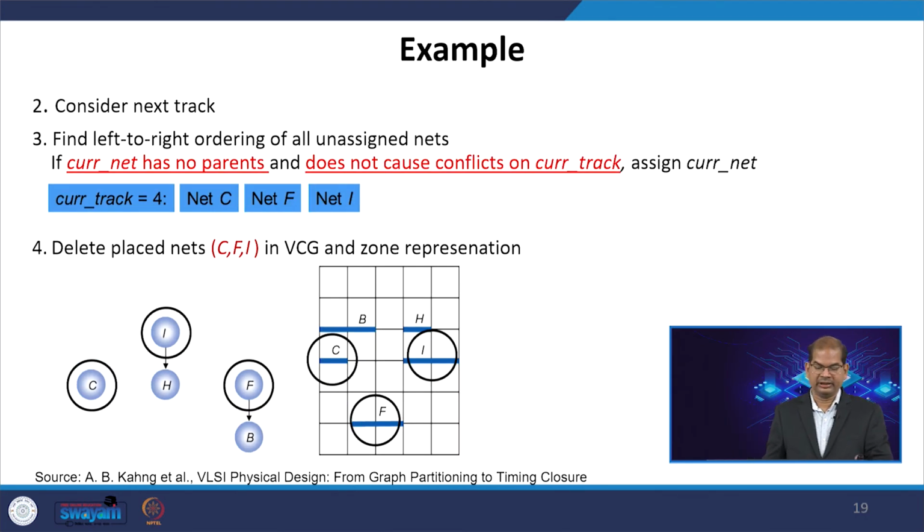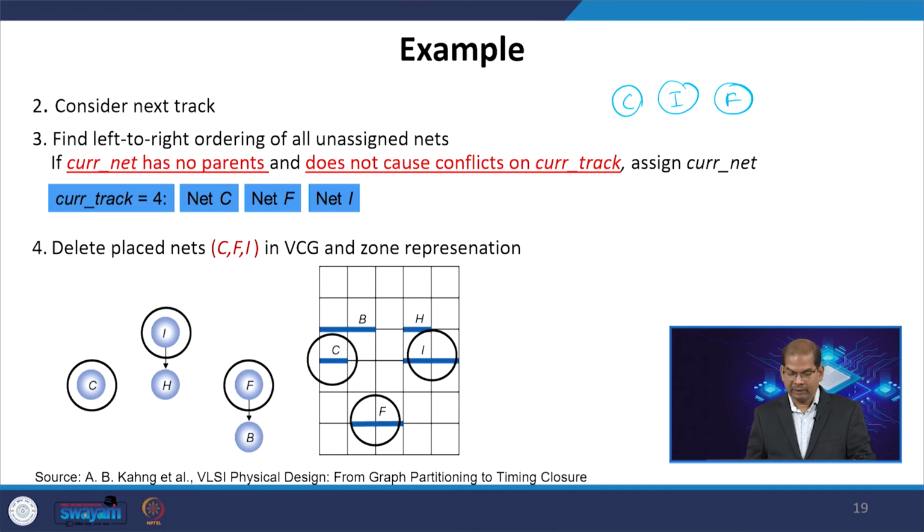Now, we will consider the next track. What are the nodes which have no parents? In this case the nodes C, I and F have no parents. Is there any conflict among them? They do not have any conflict among them.